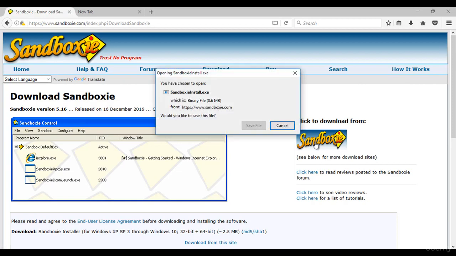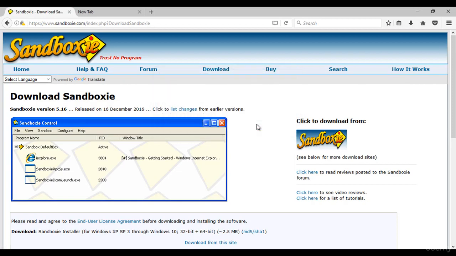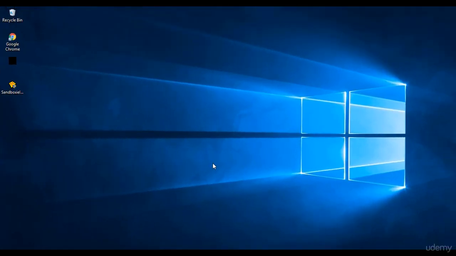It's a very simple downloading and installing procedure. Once we download it, we could just run the .exe file and go on with the installation process.